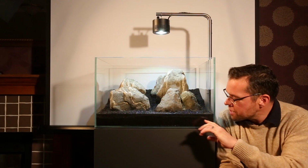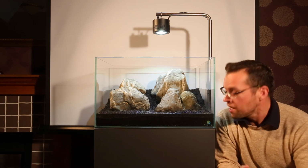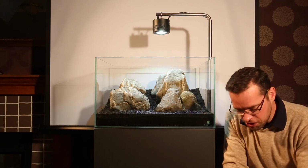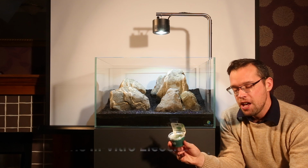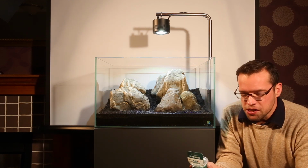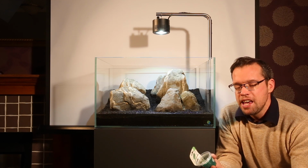So we've put a couple of bags of Dennerle scaper soil in there, and that's on top of some volcano mineral. I'm going to be planting some beautiful Dennerle In-Vitro plants. So we've got some Chrysanthemum Monte Carlo and some Eleocharis persilla. So this is a bit like a dwarf hair grass. So these are tissue culture plants, In-Vitro, and really, really good quality.